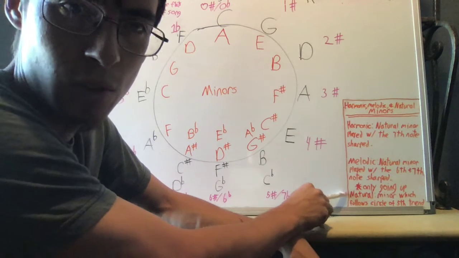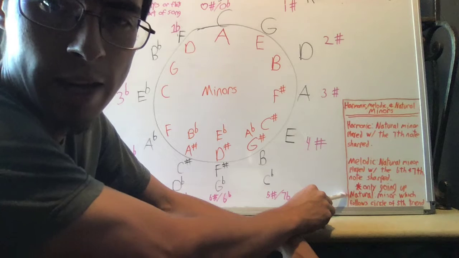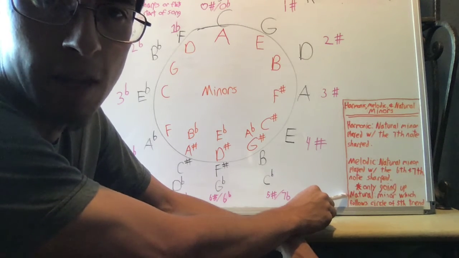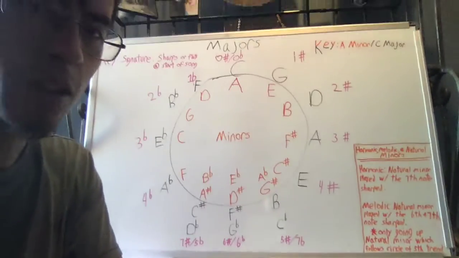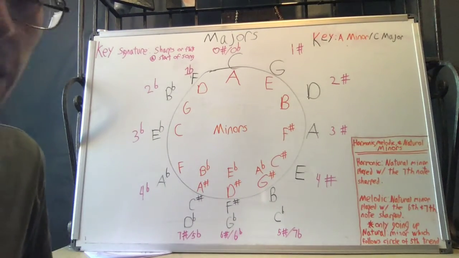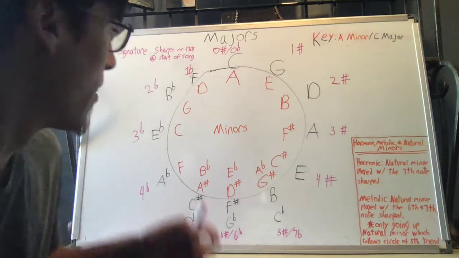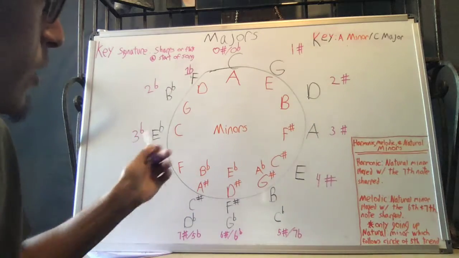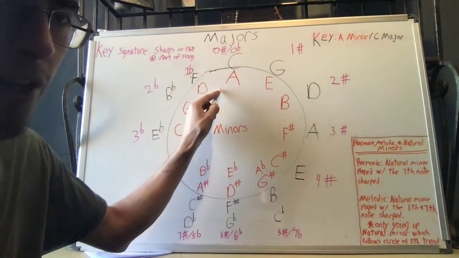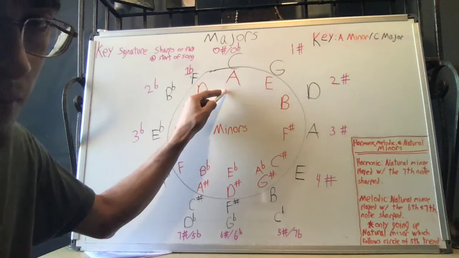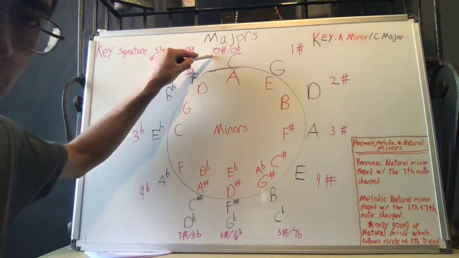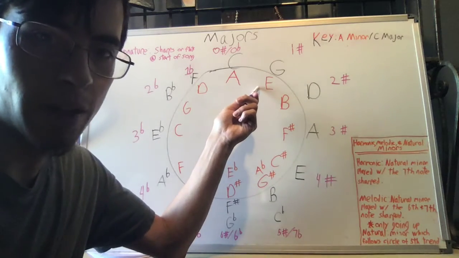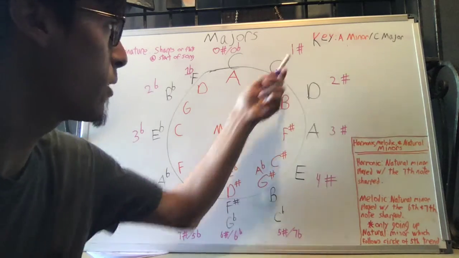Alright, so the natural is the first one we want to learn because it is the minor which follows the circle of fifths trend. What that means is, if we take a look at this circle of fifths and we want to play natural minors, then it's going to follow this trend of 1 sharp, 2 sharps, 3 sharps. So for instance, if we want to play A natural minor, we'll play A to A with 0 sharps, 0 flats. If we wanted to play the E natural minor, we play E to E, and there would be 1 sharp.